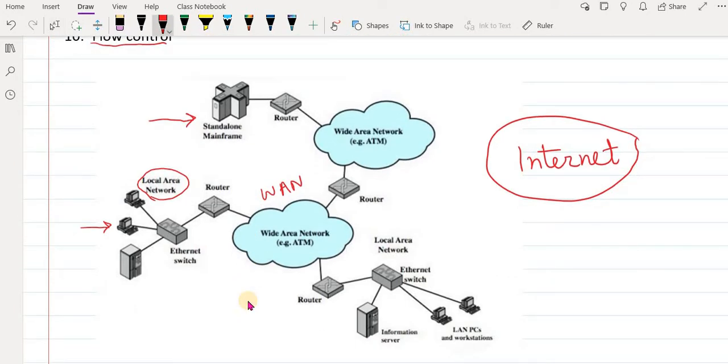So it has to first find out what type of network I am connected to. Is it a local area network or a wide area network? And then it has to decide what communication medium is being used, wired or wireless, because it's not always wired. Sometimes it may be a wireless connection also, okay.